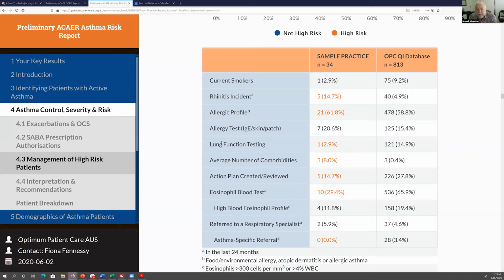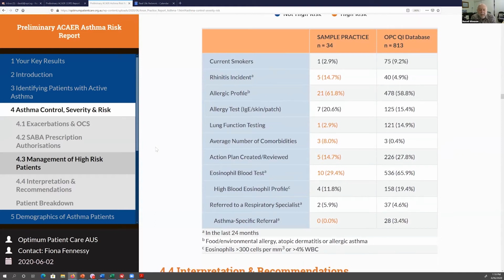I don't refer that much rhinitis off. I think if I can't get them to stop smoking or see the benefits, I don't think anybody else is really going to be able to get in their ear either. So basically, I have more complex COPD referrals than I do asthma. So it'll be in the other questionnaires later on, obviously. But if I'm struggling with good, reliable spirometry, that's one I always tend to refer off. I don't like to guess.